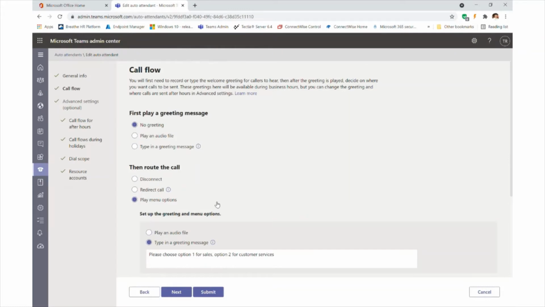So once we've decided if we want to have a greeting message, we then need to decide what we want to do with the calls. We can either redirect the call straight away to a queue, or we can play our options.